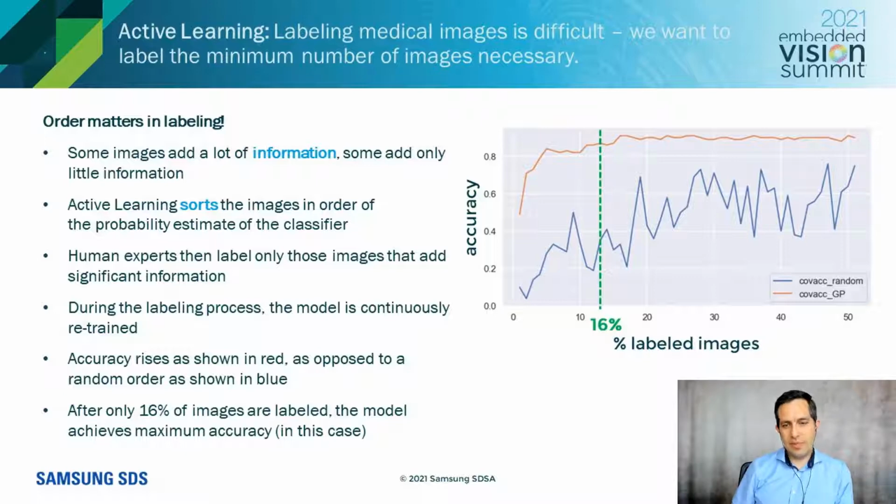And so the difference between labeling in a random order and labeling in an information gain order are very, very significant in terms of human labor. Of course, we're talking about the amount of human labor that has to go into it. At the end of the day, of course, we need to label the entire data set anyway. The only question is how much is labeled by human and how much is labeled by AI.